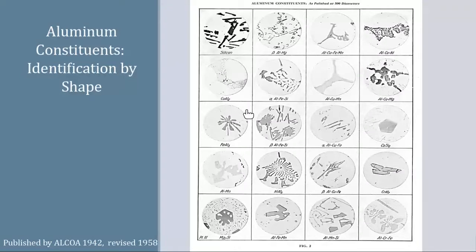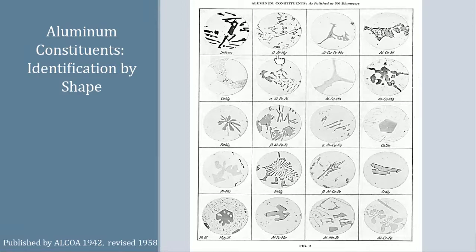Some of the different morphologies that you can come across, these are all done in the as polished condition. And that's one of the nice things about aluminum castings. You can really identify, at least you can see microconstituents in the as polished condition, as long as your technique was good. So these are all at 500x magnification, and you can get an idea of the coloration. So silicon is black.